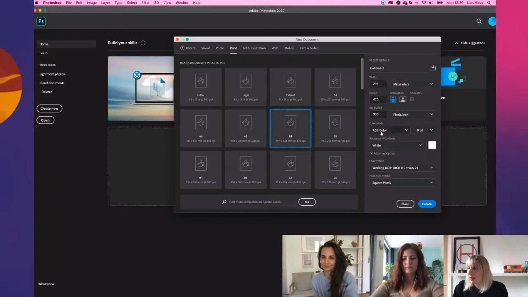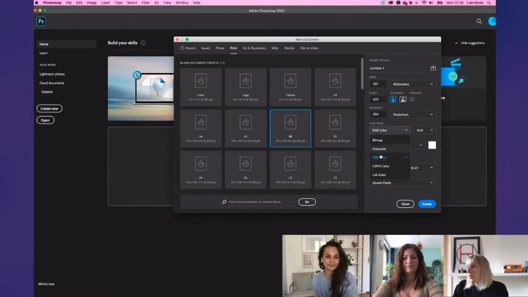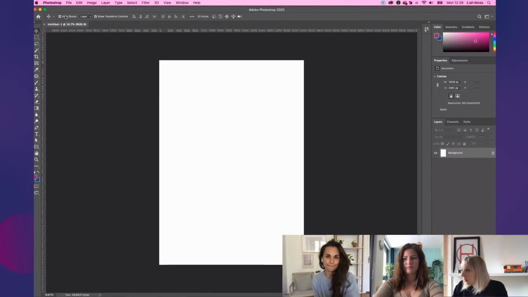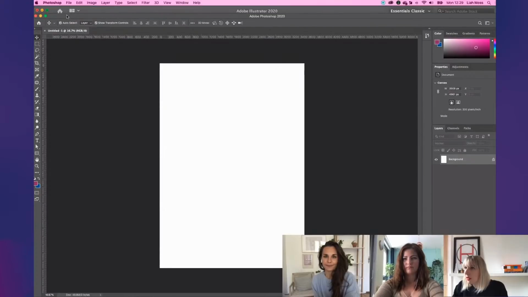Again, if I want to print my poster, I should set it to CMYK, but for the purposes of today, I'm just going to keep it RGB and keep the colors really vibrant. So I've got my background here. I'll just drag this down slightly.